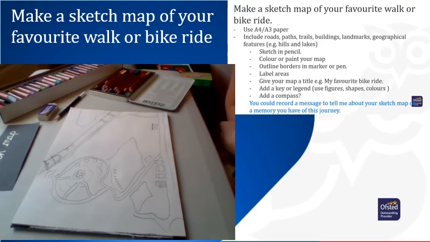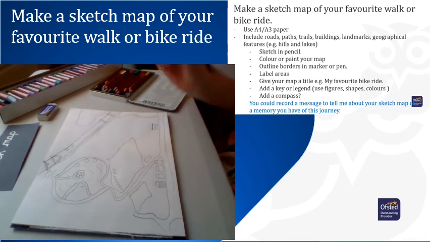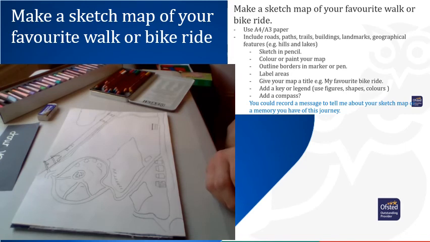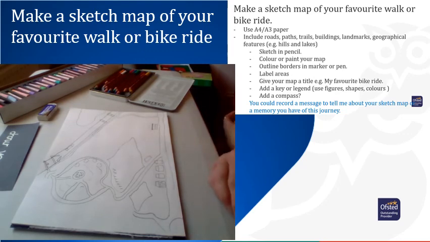Okay everybody, so I'm going to have a little go at a sketch map and share with you one of my favourite local walks or bike rides. It just takes a bit longer if we're walking. I've done a sketch in pencil to start me off, and I quite enjoyed doing it. It doesn't have to be too accurate, and actually I haven't put everything on it. It's not finished yet, but I'm not going to put on all the houses, for instance.